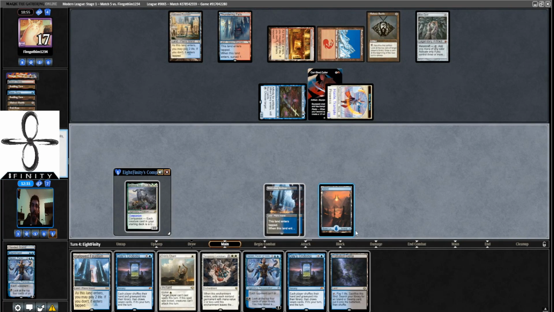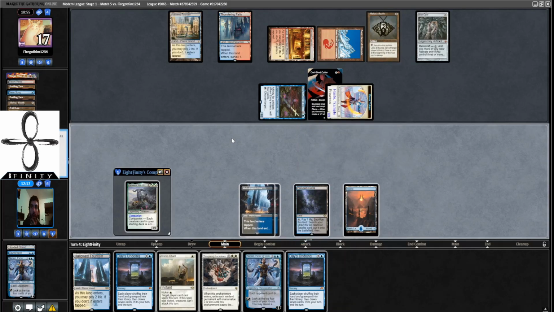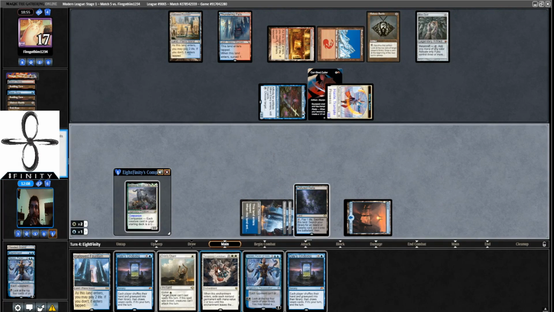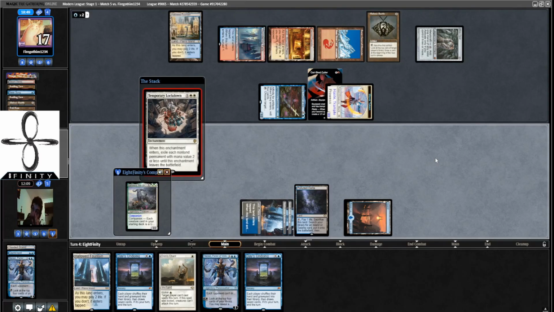Okay, so we did draw a land. So we'll probably set up our next turn to go Narset and then hold up Orange Chant with the additional kicker cost, assuming that they don't have any counter spells. This might be a temp lockdown turn here, so let's do that. And if they want to counterspell this, that's fine. I'd rather them counter this.